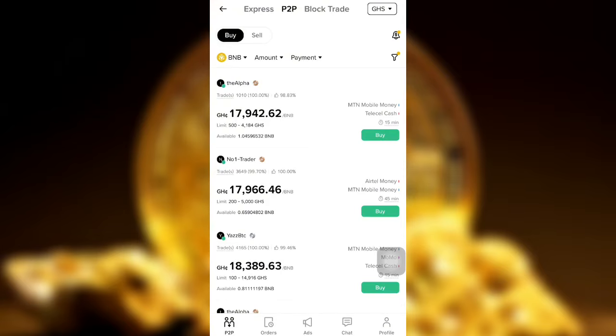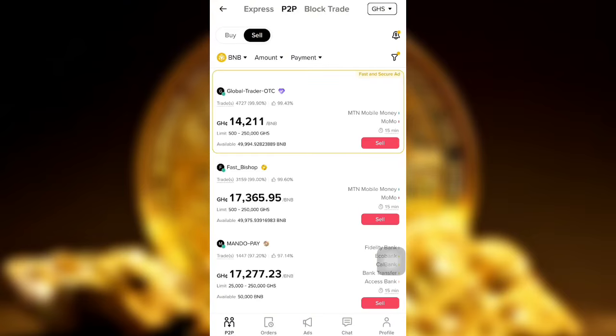You are selling to the merchant. These are the rates. The very first one is buying BNB from you at a rate of 14,211 for one BNB. So you just follow up with the transaction.